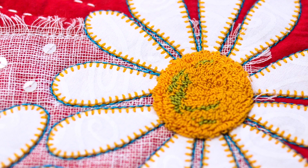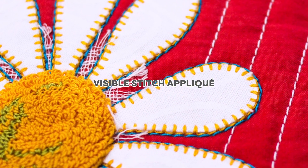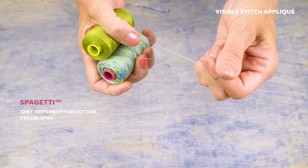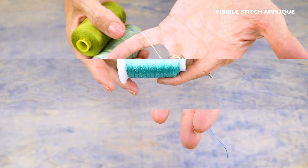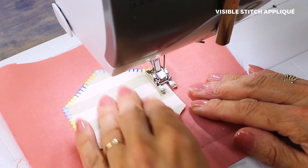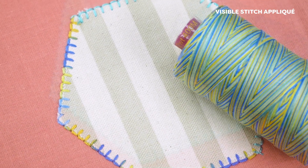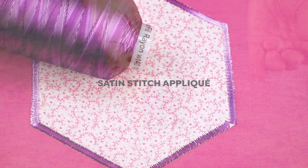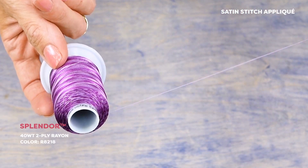Now let's talk about when you want your stitches to show. There's no rule on what you are or aren't allowed to use, but a thicker thread will always stand out more than a thinner thread. An example of what you can choose is this 12 weight thread called Spaghetti, or its variegated twin Fruity. It's an ultra low lint cotton, so you'll have a matte finish. But if you want something with shine to it, choose Accent, a 12 weight rayon thread. Both of these threads will fit through your machine needle and can also be used by hand.